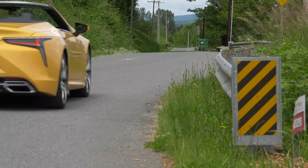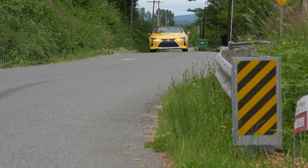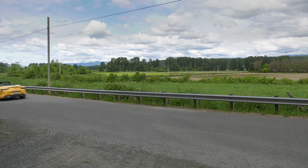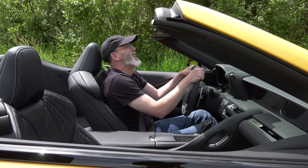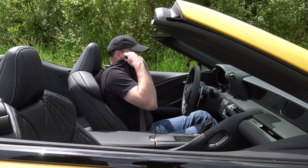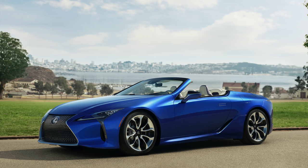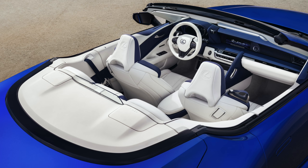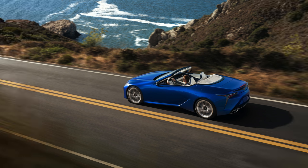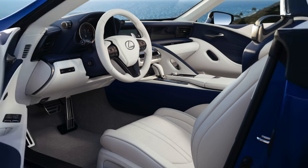Stop and think about it — 25 years ago you could buy convertible versions of many mainstream cars, and that's definitely dwindled. Mazda Miata, Ford Mustang, and Chevy Camaro — that's pretty much it for affordable drop tops. Like manual transmissions, automakers are only going to build them if people buy them. For North American collectors, Lexus is offering 100 Inspiration Series models slathered in structural blue paint, with semi-aniline multi-white leather, a unique navy top, and a matching two-piece Zero Halliburton luggage set. Talk to your local dealership if you have a spare $121,000 laying about — and don't wear new Levi's in that interior.